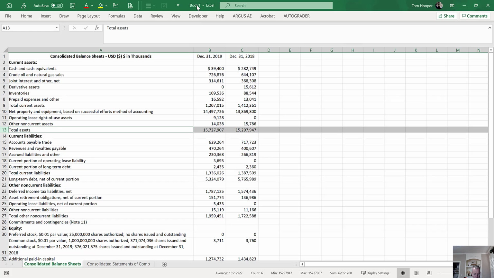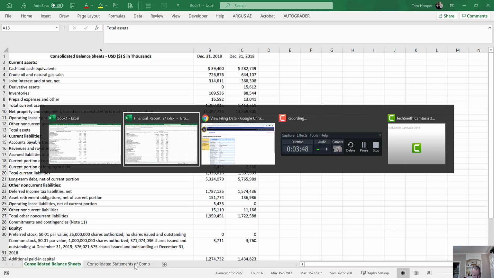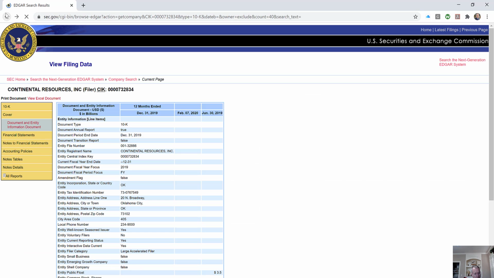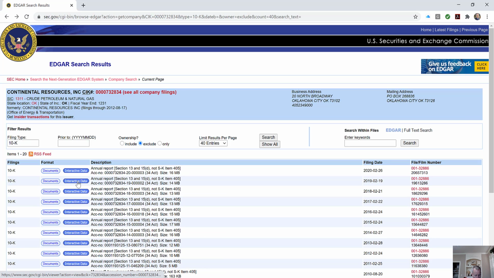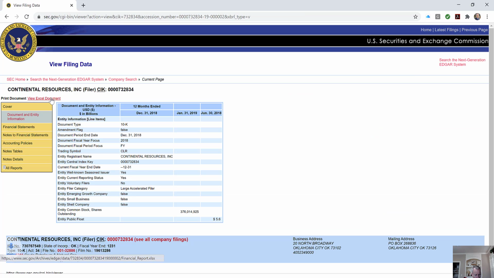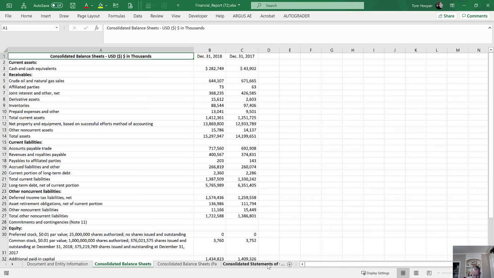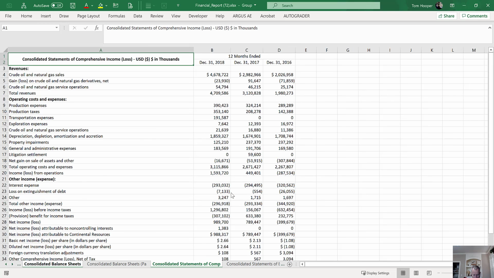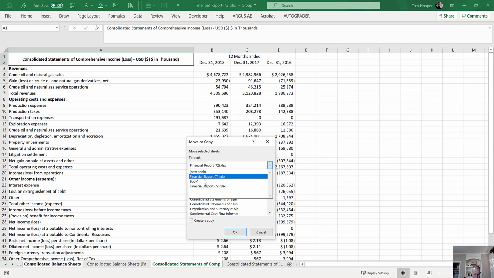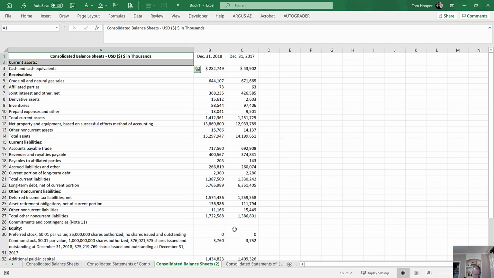And now I have this new book called Book 1, and it has the balance sheet and the income statement. I'm going to Alt-Tab back over to Edgar, go back, and this time I'm going to choose the second most recent. Click on Interactive Data, get the Excel document, open it, and do the same thing. Take the balance sheet and the income statement, right-click, move or copy, create a copy. I also want to put these in Book 1. I'm going to move them to the end. And so now I have this file Book 1 with 1, 2, 3, 4 sheets in it.